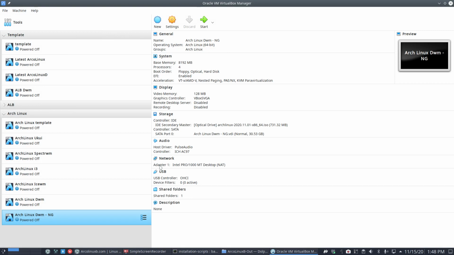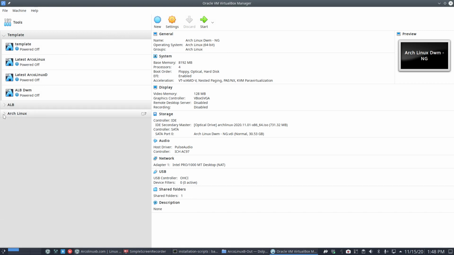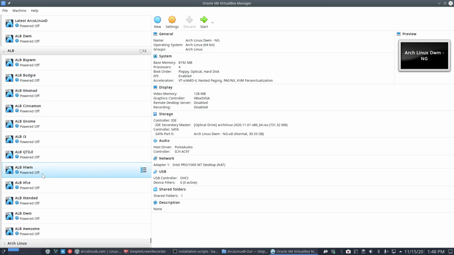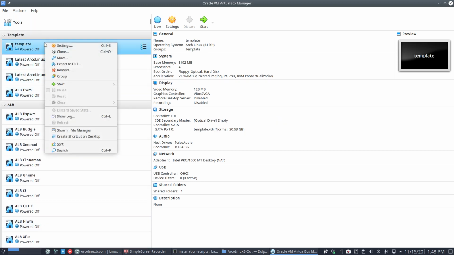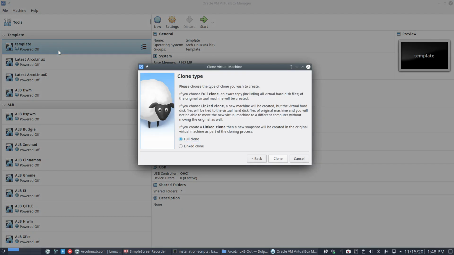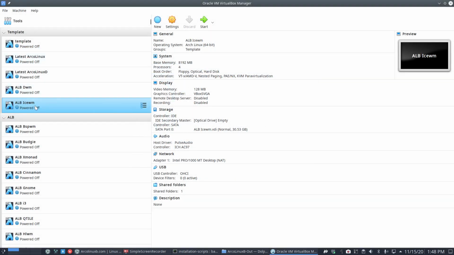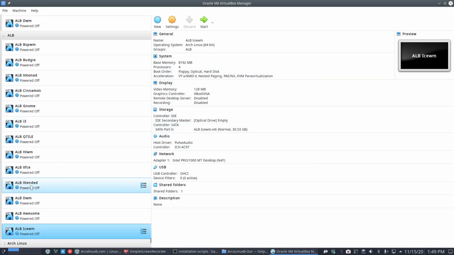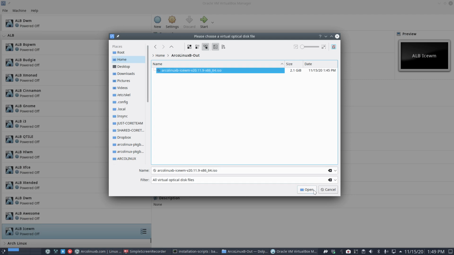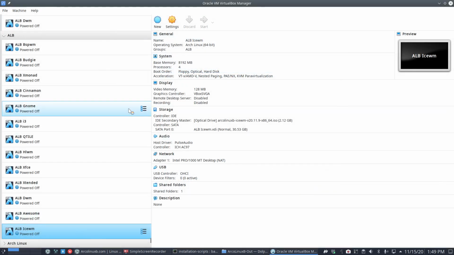Super F7, I'm launching VirtualBox. We're not doing Arch Linux, we're doing ALB. Do I already have an Icewm? No. So I'm going to use a template and say I'm going to install Icewm. We have it here and we put it in here. There you go. I have an ArcoLinuxB Icewm, optical drive is empty. I choose my drive, it's going to be in my out. I have an ISO, open it, double click it, and off we go.